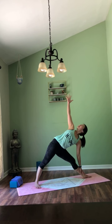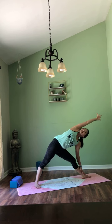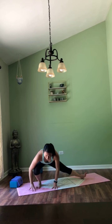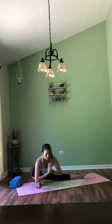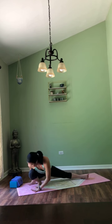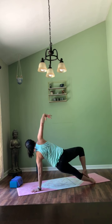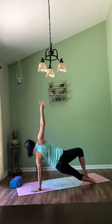Inhale, turn your gaze up and over that right hand. As you exhale, right arm is going to swim over your right ear. Fingertips will walk to that right knee as you bend into a Skandhasana. Inhale, left hand will plant. Spin onto your back toes and then pivot to the outer edge of that foot. Open up into side plank.